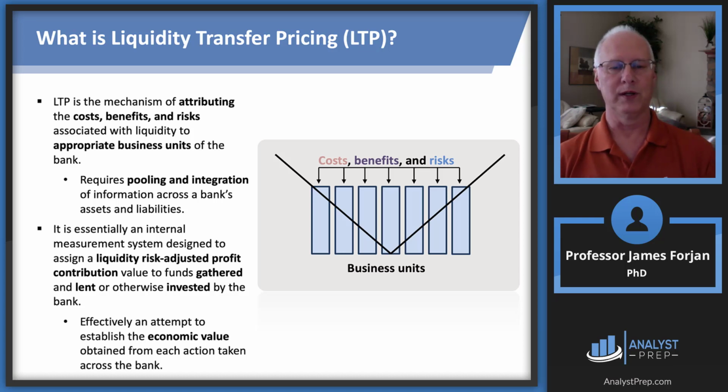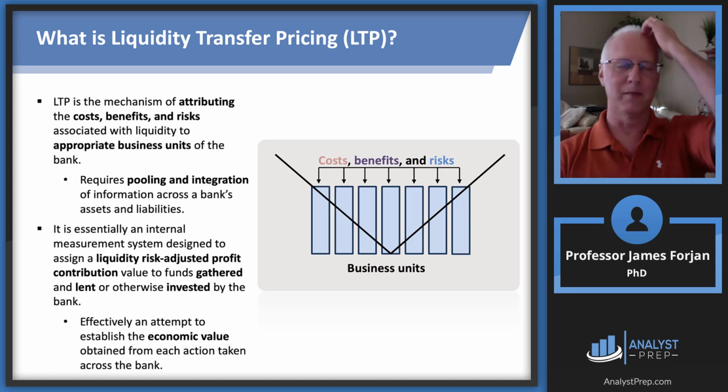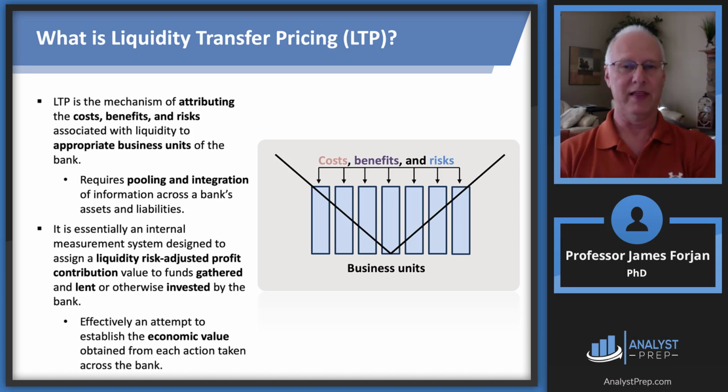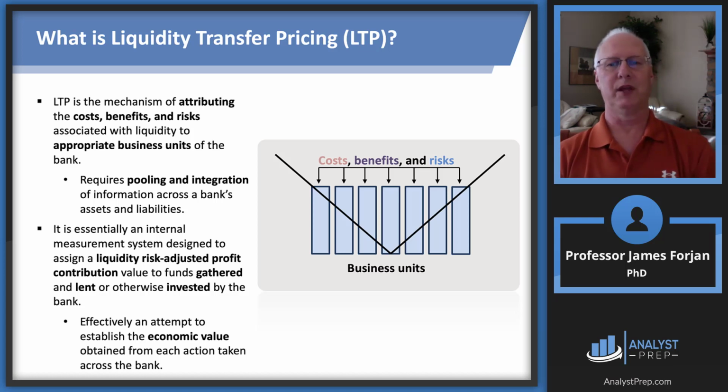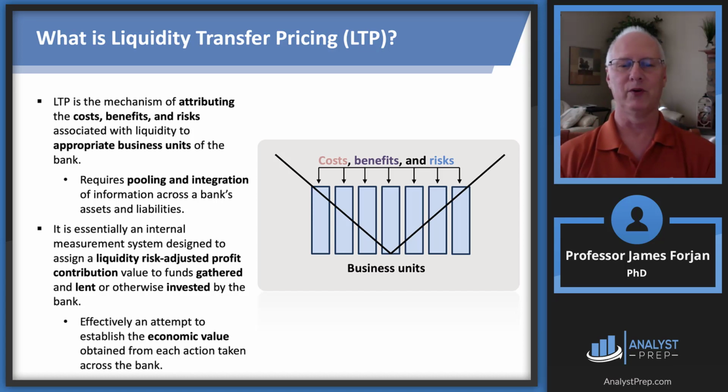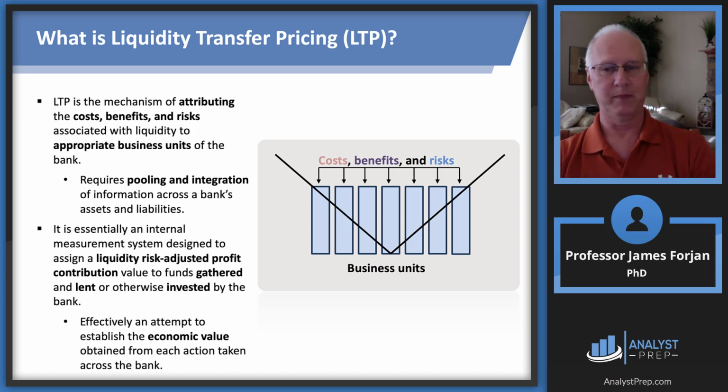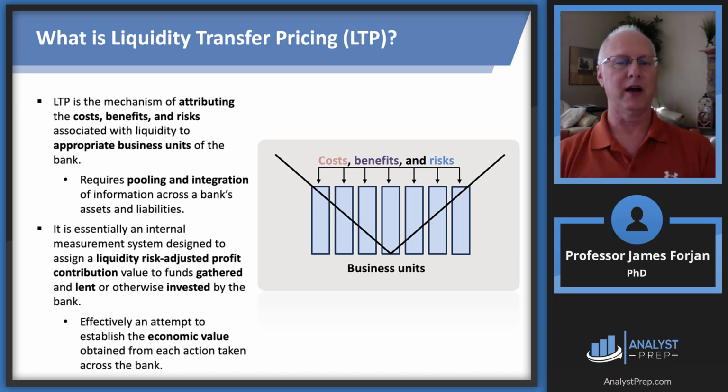And then that last circle point down there at the bottom, and effectively this LTP is an attempt to establish the economic value from each one. Like think of my three sons. I mean, the economic value is essentially when and if they ever grow up, graduate from college and get jobs and become independent from me financially, that will be that economic value. Of course, that's a future value. For some of my children, it's a way, way future value. But here, inside of financial institutions, that economic value is going to be at least today, and it might be another week or month. And of course, we can take present values if we want to, but these are liquidity issues, so these are short-term in nature.